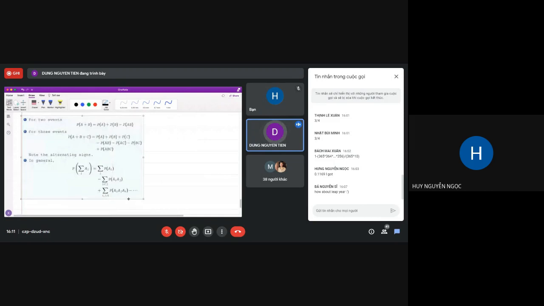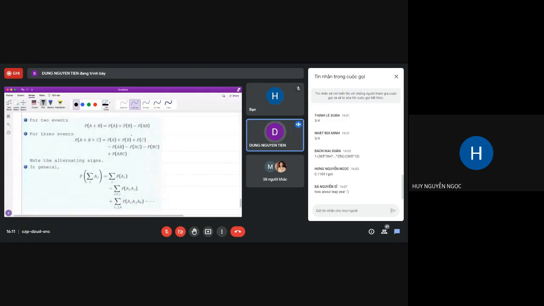Okay, so you can see that you can have the probability of the sum for 2 events, and again, if they are disjoint, then the intersection is the empty set, and then you can eliminate the last term. If there are 3 events, you get the probability of A plus the probability of B plus the probability of C, minus the joint probability of 2 events, plus the joint probability of 3 events, and so on. If you have more events, then you can have the plus, the minus, and then plus, and something like that.